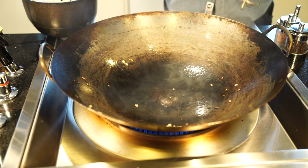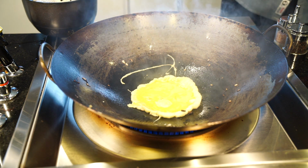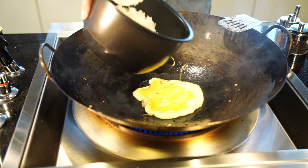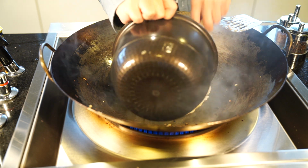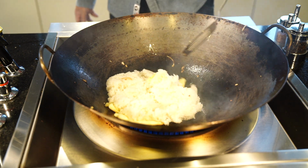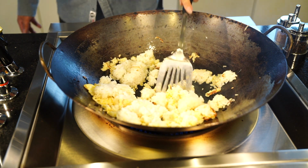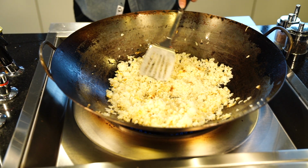So we have a really hot wok here, so we'll throw in the egg. Look at that. That's awesome. So I like to put this thing like that, and you see it's a little bit raw. So I like to add the rice here, add it in the middle. And that's how you cook it. Lower the fire a little bit, so the rice you can just cook like that. So the rice is pretty much pretty good.